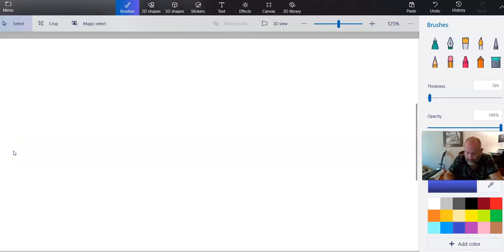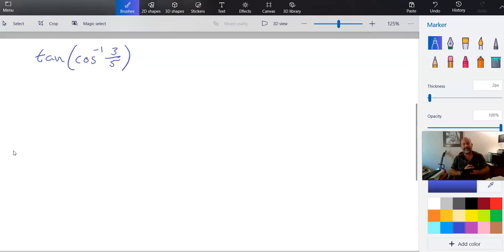All right. Now, the last thing we need to talk about is probably the more technical part of this, which is how to figure out a very specific type of problem, and that's the composition of a regular trig function and an inverse trig function. So here's the for instance, let's say I want to find the tangent of the inverse cosine of 3/5. Okay, so here's the part where we're lucky.